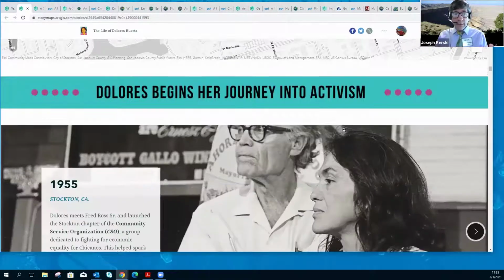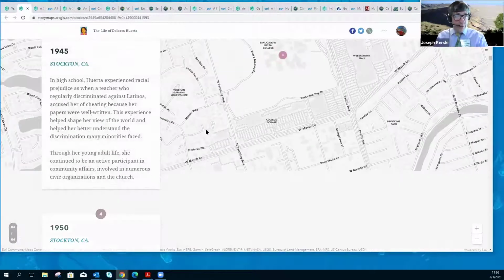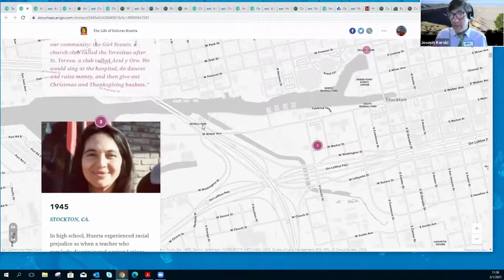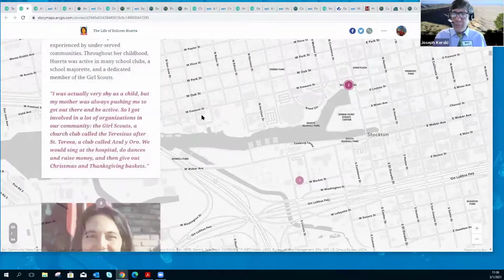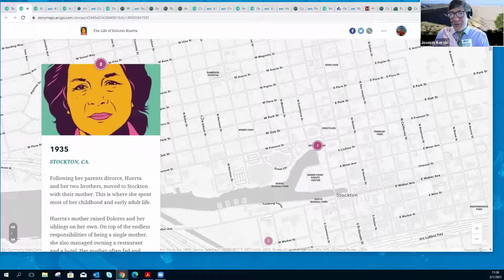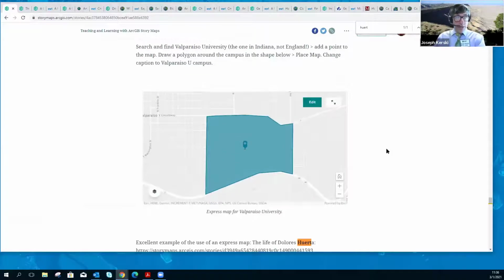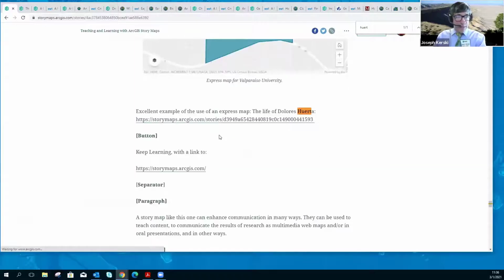And you can, of course, as you would expect, customize the base map, the scale, what you want in the left side. You can float these in different places, but it's an express map, basically. Okay, and other people have done this for whale migrations and other things. Don't overthink these. These are kind of like map notes, okay? They're not all that powerful, but I think they have their place, and this is a great example of it, okay? So that example is actually inside the main story map that we've been using. So this is what we just did, and this is the example of the use of the express map, okay?